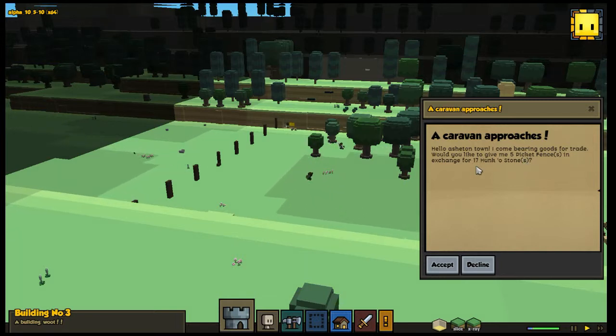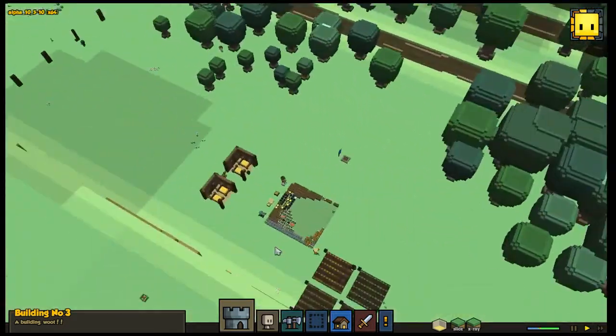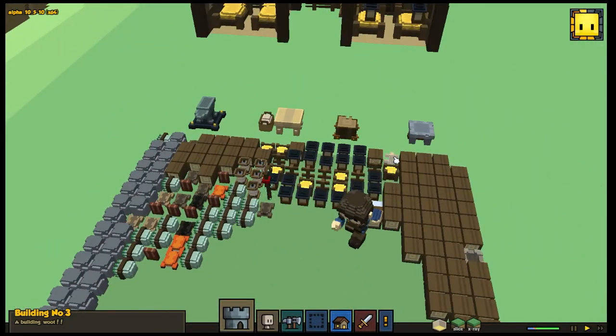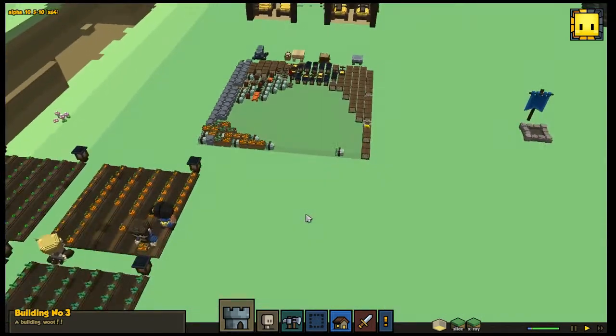Picket fences in exchange for 17 hunk of stone. Decline. I don't need any more stone, and I don't even have any picket fence, I don't think. Oh wait, I do. 1, 2, 3, 4, 5, 6, 7, 8, 9. I don't even have 17.